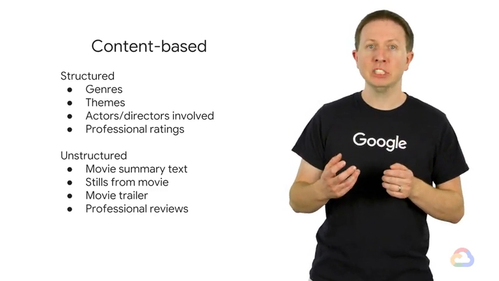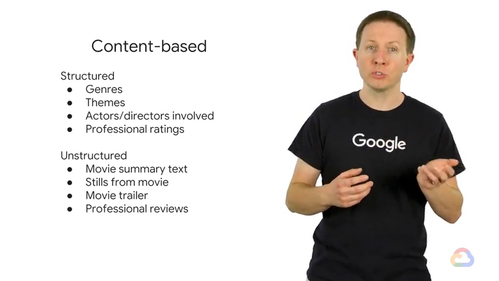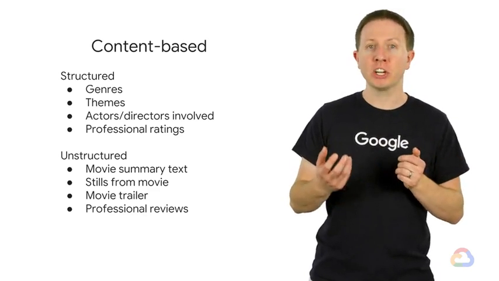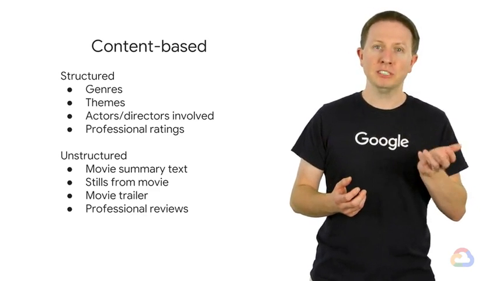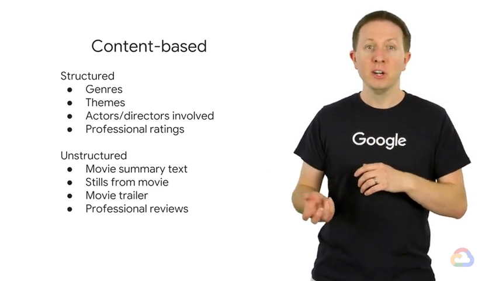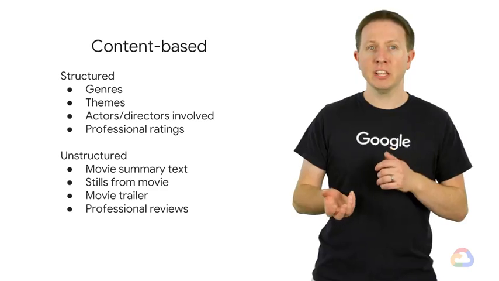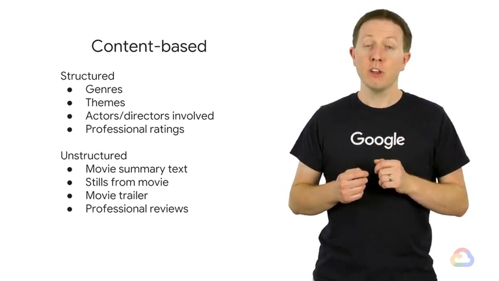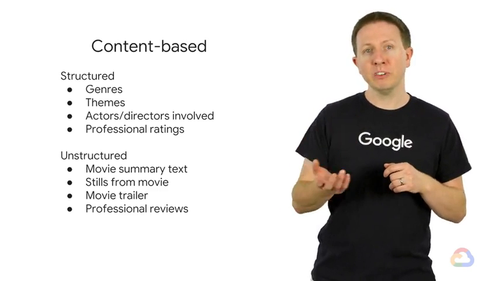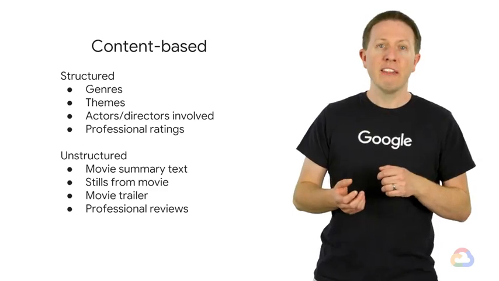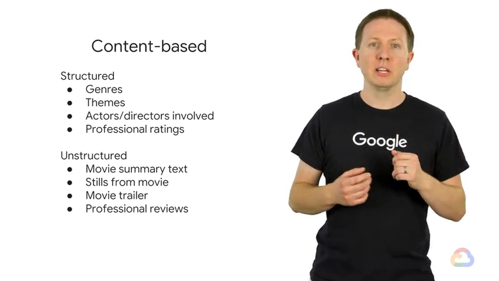Lastly, for content-based, we might have thought about using professional reviews posted on the movie's webpage. These, unlike the professional ratings, are unstructured and first need to have natural language processing applied to create some structure. Then we can use these in our content-based model. Remember, as with the professional ratings, these reviews are not written by users, so this is not collaborative filtering. Furthermore, users who like certain movies could agree or disagree with professional reviews, and because it's content-based, they will be recommended more of the same in that dimension.